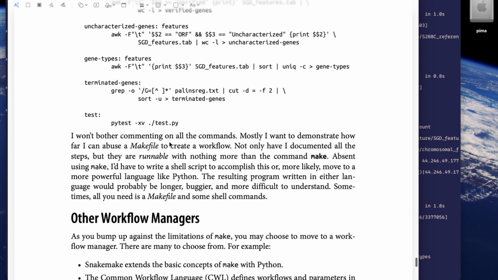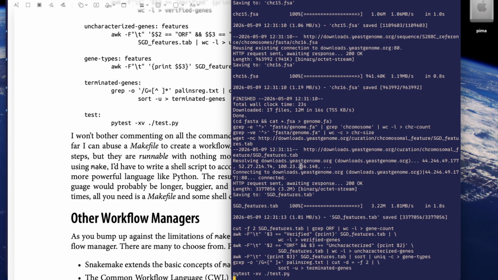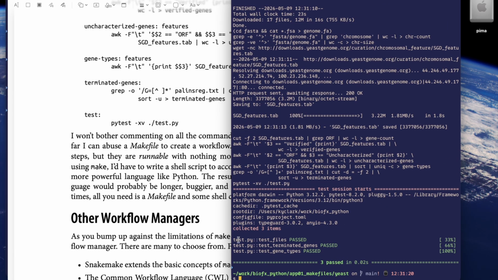And so I wrote this to show you that you could do this. You could put all of this in here, a bunch of shell commands, and then at the end I'm actually running PyTest. And I had to update this for how it changed since I wrote the book. Some of the numbers have changed, so I did just update this in 2026. So if you were running this earlier, you might have gotten some different numbers because the files changed since the time that I wrote the book.